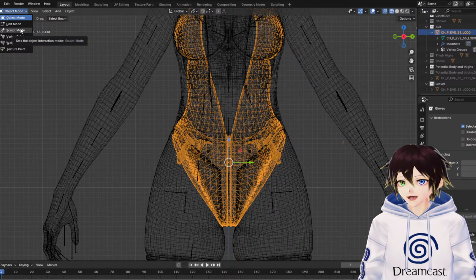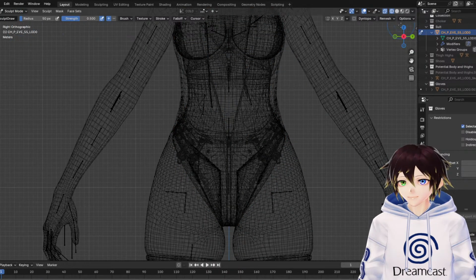If I do sculpt mode, what am I getting adverts for now, man? If I can just get this right, I'll be happy. Install uBlock Origin.